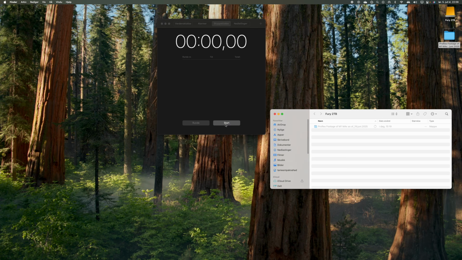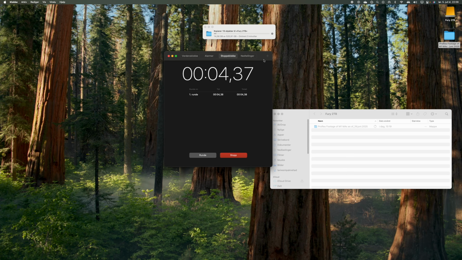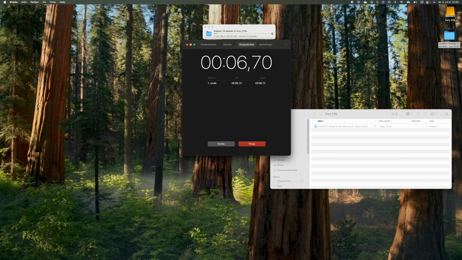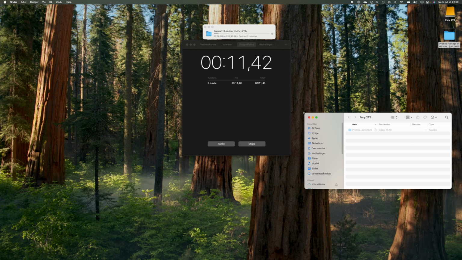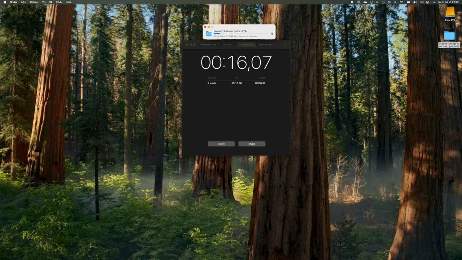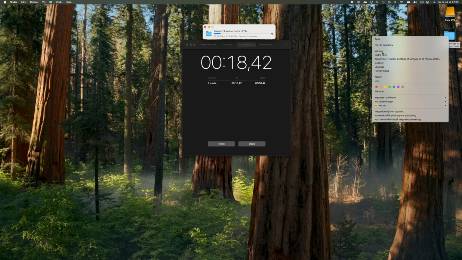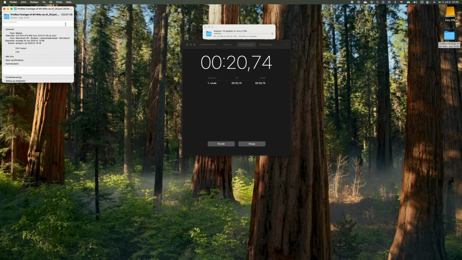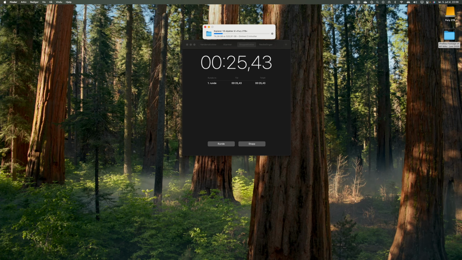There you go. Stopped. The file is again the same, 521 gigabytes. The SSD is a little hot, but doesn't thermal throttle.